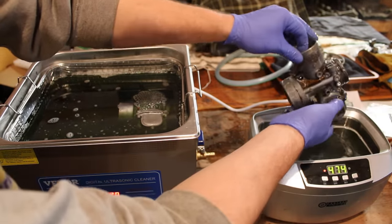That carb is completely disassembled now. I'm going to use the little cage to retain all the small parts and then toss it back into the cleaner. There's enough room in there — I'm going to disassemble the other one too and do them both at the same time. I'm leaving the bowl gaskets on, hoping the cleaner doesn't eat them away too much. All the jets and tiny parts are in the little cage, and it has a little hook so you can hang it on the handle — nice so you don't lose it in there. Throwing this on one more half-hour cycle, and I'm going out of the shop because the noise is a bit much standing right next to it.